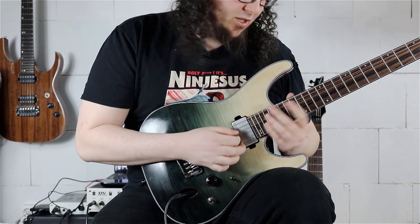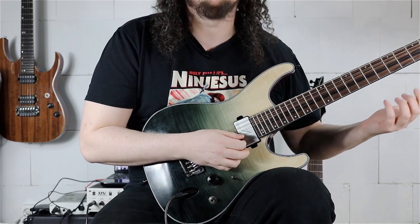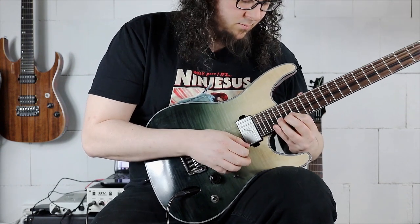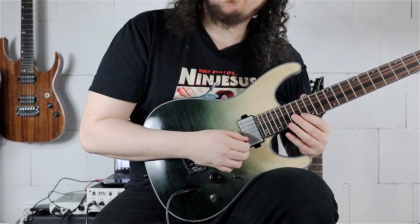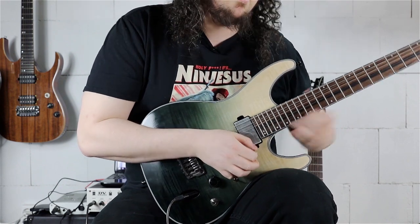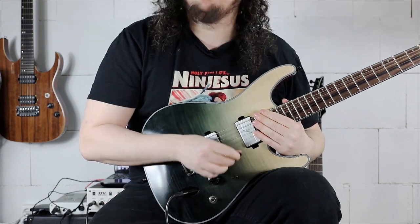Playing the 17th fret on the G string. Then instead of using the roll technique for 16 on the B and E strings, we are doing a scale line — playing on both strings 16, 17, 18 and 16, 17, 18. And ending with a bend from the 18th fret on the E string between B-sharp and C-sharp.